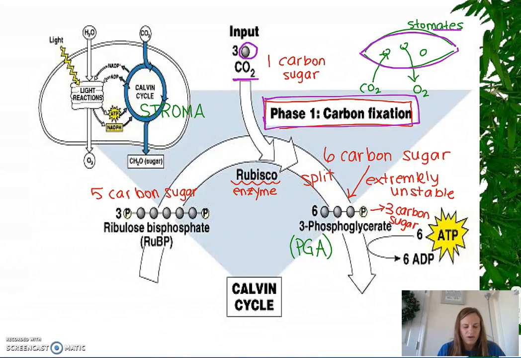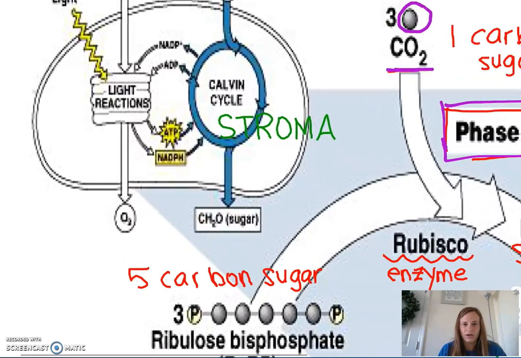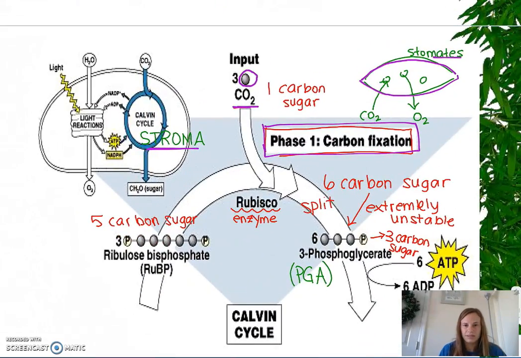Now, speaking of the leaf, where exactly does the Calvin cycle occur? The Calvin cycle takes place in the stroma of the chloroplast that's found inside of the green plant. All right, so we've got this 1-carbon compound, carbon dioxide. It is going to combine with a 5-carbon sugar called ribulose bisphosphate, also summarized as RuBP. The enzyme RuBisCO is going to be used to combine carbon dioxide and ribulose bisphosphate into a 6-carbon sugar.